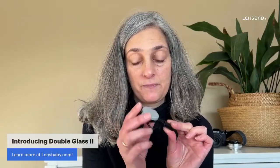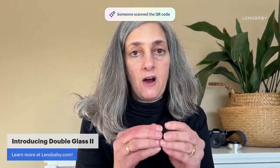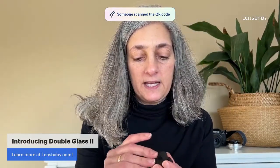Okay, so before I go out and make some photos with this new Double Glass 2, I need to show you what is in this aperture disc case. So I'm very excited about these. Lensbaby has told me that there are 9 creative aperture discs in here. So let's go ahead and open them up and see what shapes they are. Okay, so here they are. Let me go through them quickly.